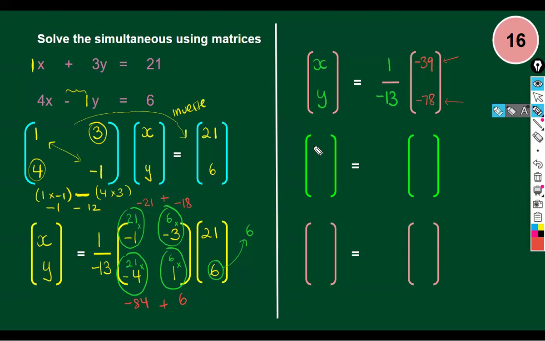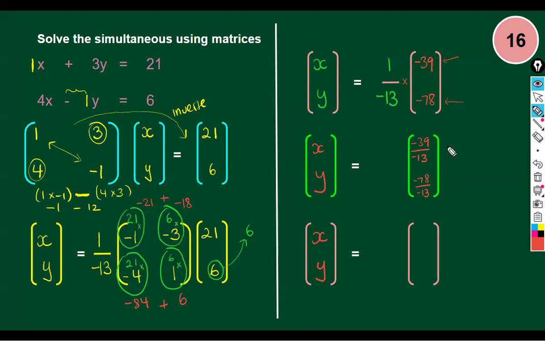So let's simplify now. The 1 on minus 13, everybody inside here gets multiplied by 1 over minus 13. But whenever you're multiplying by 1 over minus 13, you're already dividing everyone inside here by what? Minus 13. So you're dividing the minus 39 by minus 13 and the minus 78 by minus 13. Divide them, and before you make the mistakes, when you divide 2 minus, you get a positive, right?